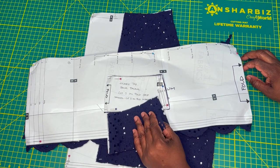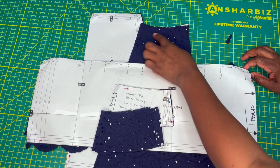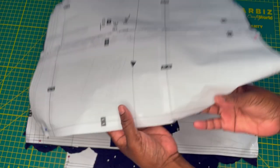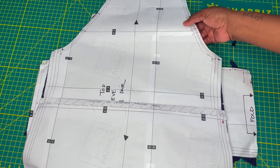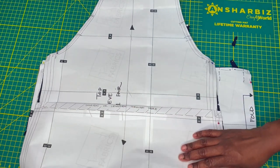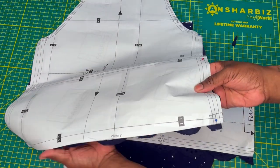I cut my facing pieces also from the broderie anglaise. I considered using a different fabric so I could use interfacing, but decided the broderie anglaise is stable enough to skip the interfacing — there's just a tiny strip along the neckline I can probably get away with. When I got to cutting my sleeve piece, I didn't have enough fabric — neither on grain nor on the cross grain — so I had to shorten my sleeve pattern just enough to accommodate the length I did have.